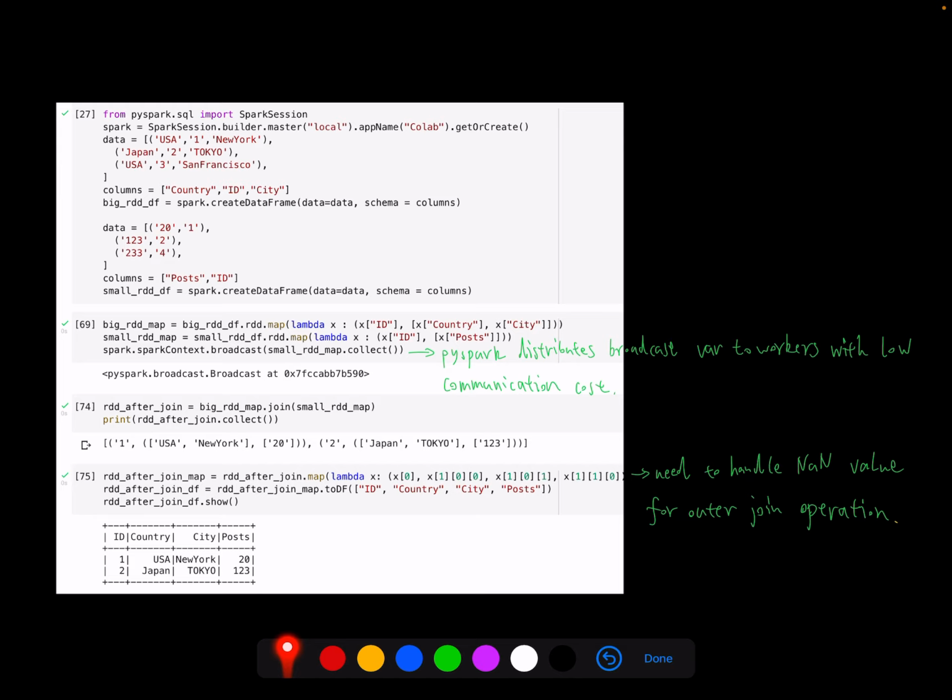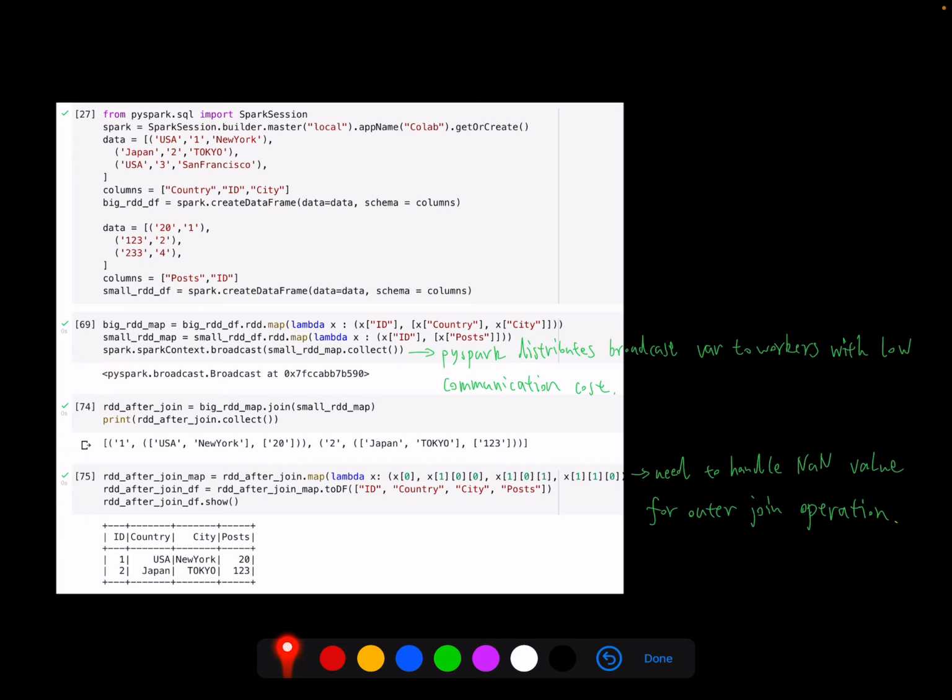To use the join operation in PySpark, I first transform this data frame to an RDD by generating tuples. The tuple's key is its ID, and the value is the rest of the columns.